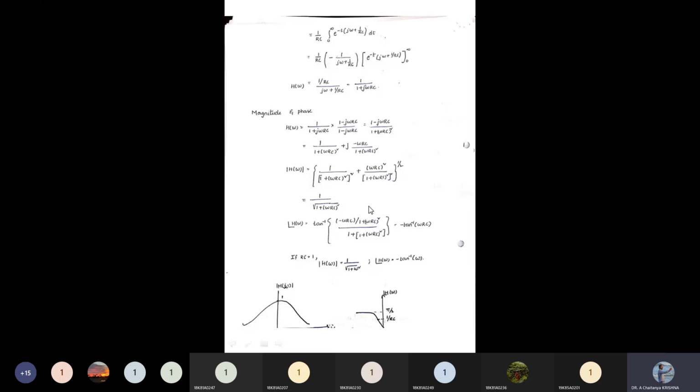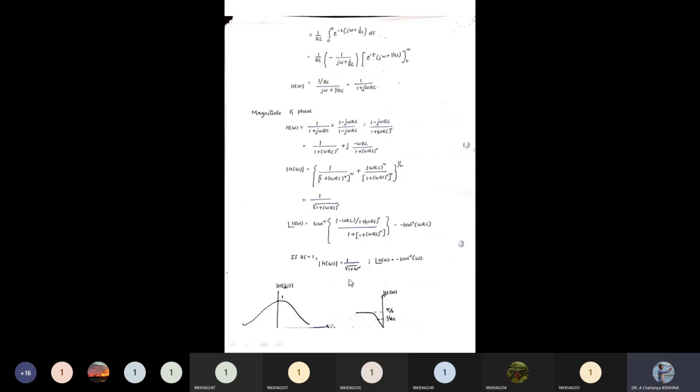Now we substitute different omega values and write them down. What will happen if omega is 0? What if omega is 1? What if omega is 2? We write a table of those values and represent them graphically, and that is sufficient.